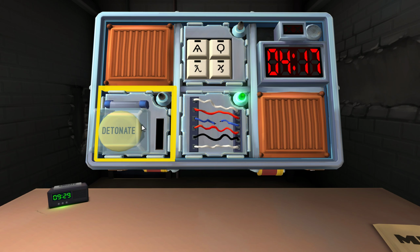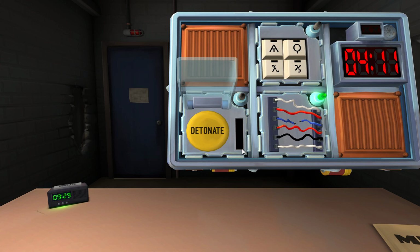Alright, should we do the symbols or the buttons? Probably buttons, since that's the next one. Okay, it's a yellow button that says detonate. Give me a second. Take your time. We only have 4 minutes left.